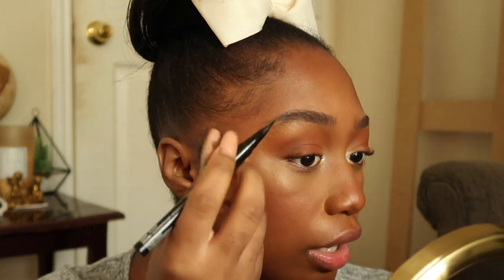Now we're moving on to the eyeliner. I have two eyeliners that I really like, and they're both by NYX. The Epic Ink liner. This one is the Love Lust Disco Epic Ink eyeliner. I will use my lower lash line as a guide, but I won't go completely upward. I'll go out a little bit, kind of elongate my eye. I feel like I got short eyes. We'll do what we can.